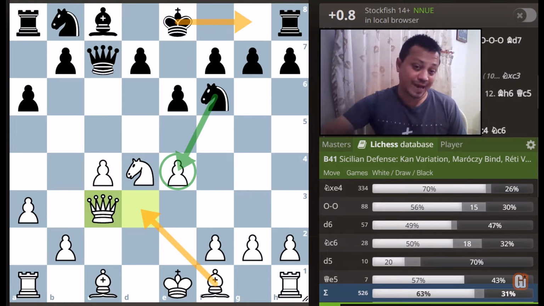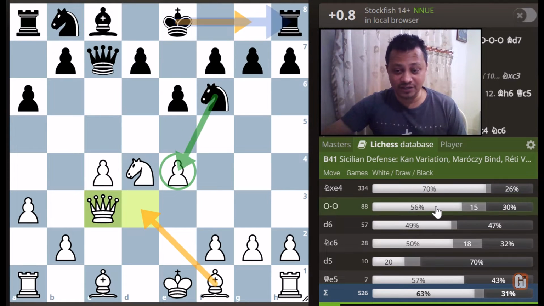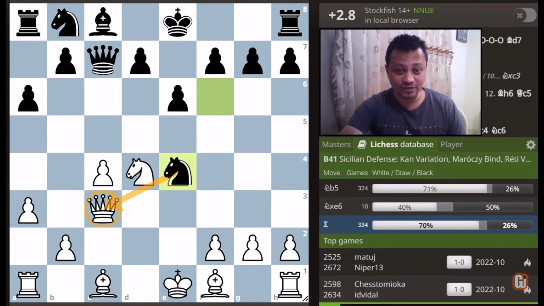Of course, if black castles here, then we can defend our e-pawn with a very good game. So more or less, if you look at the database, black has exclusively taken this pawn, thinking that oops, white has blundered. But the fact of the matter is, after this, black is by force losing the game. So before I move on, guys, I want you to pause the video and find the killer sequence which can finish off black.